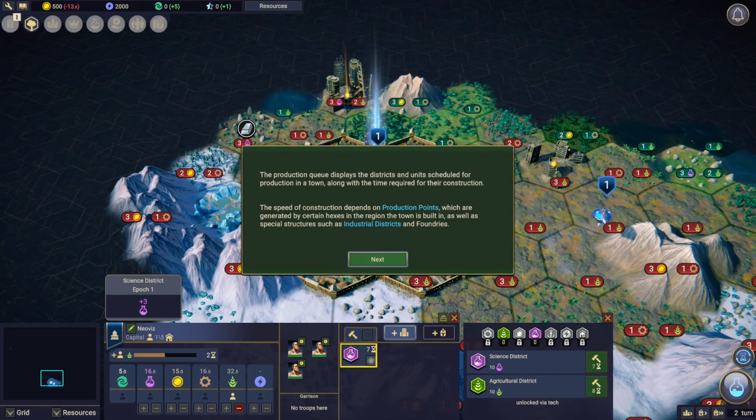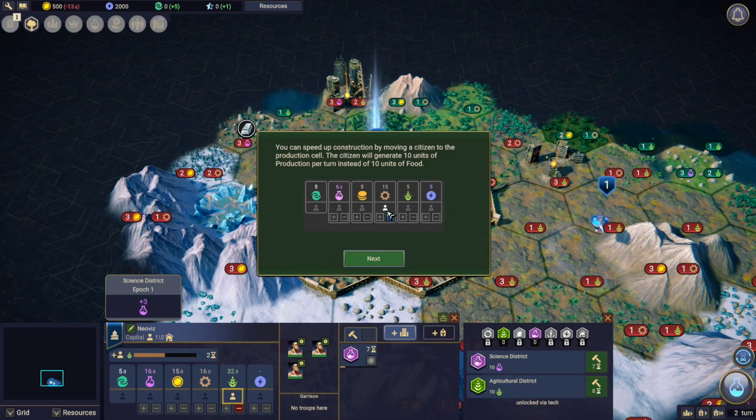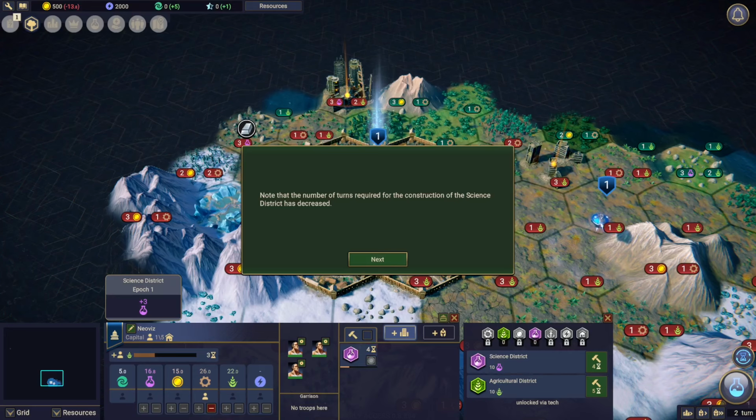The production queue displays the districts and units scheduled for production in the town, along with the time required for their construction. Okay. Total number of citizens is displayed here. Each citizen yields 10 units of food, production, money, or science if placed in the corresponding slots. Alright, so this wants me to move this person over to here. So it builds faster, okay. Note that the number of turns required for construction of the science district has decreased. Yes, I did notice that.